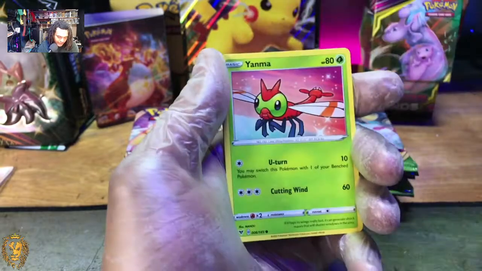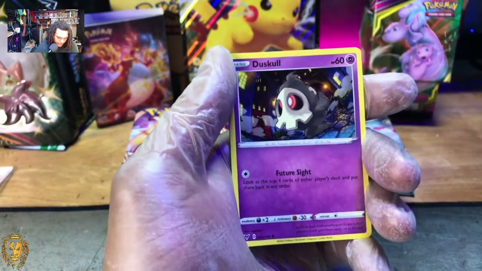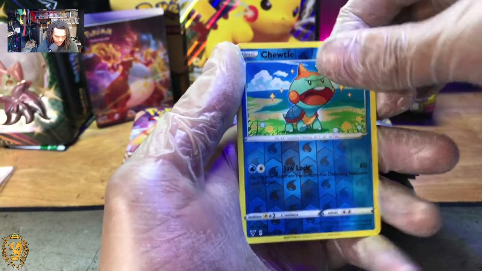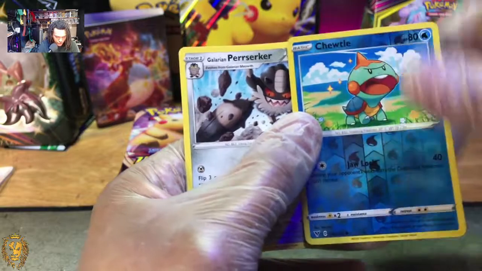Pinterin, Loudred, Yanma, Galarian Meowth, Swinging from a Rope, Voltorb, Clefairy, Reverse Holo Choodle, and a Galarian Berserker.